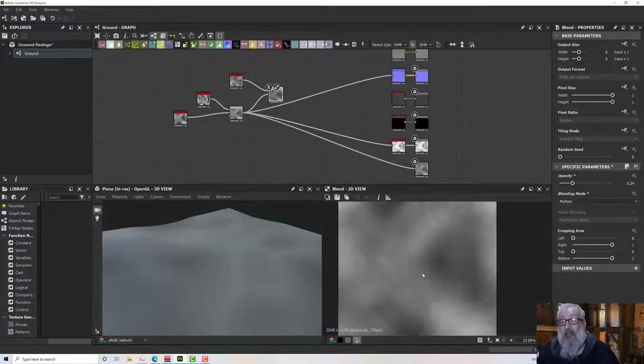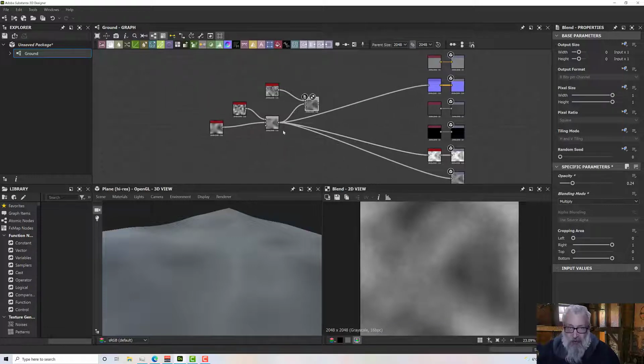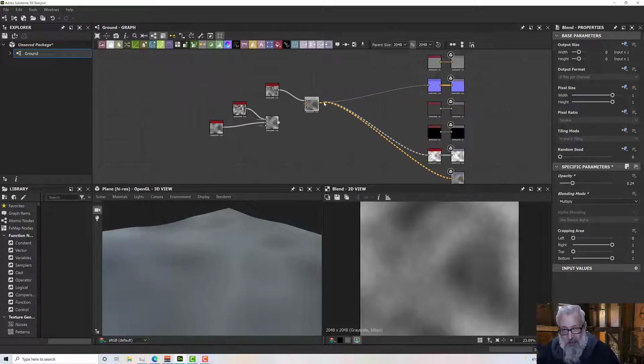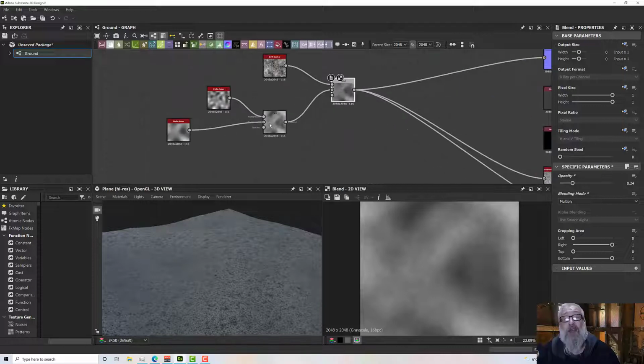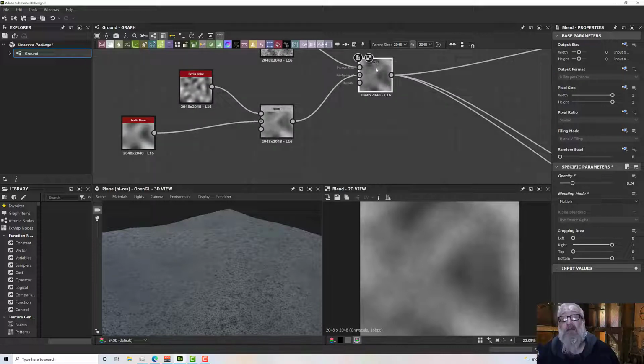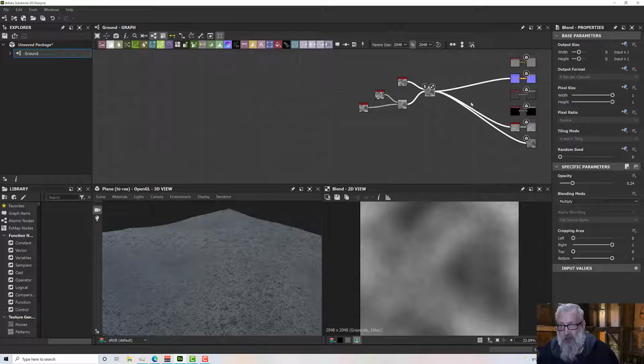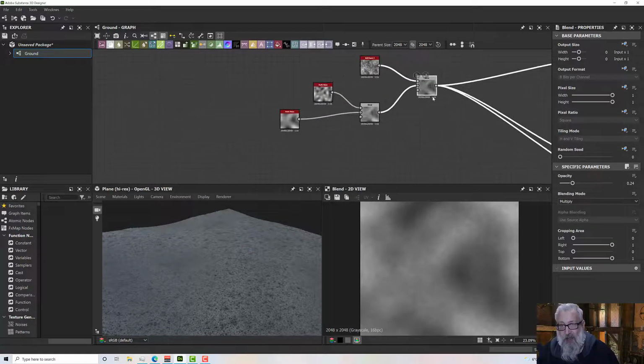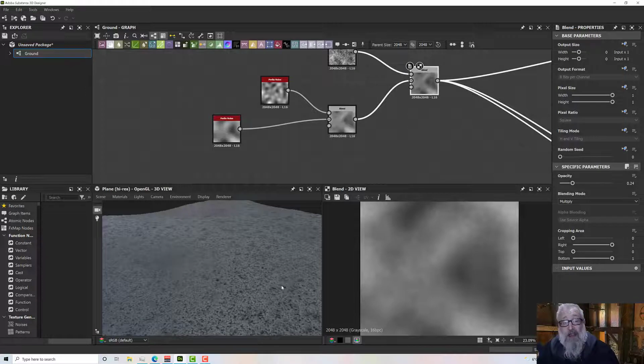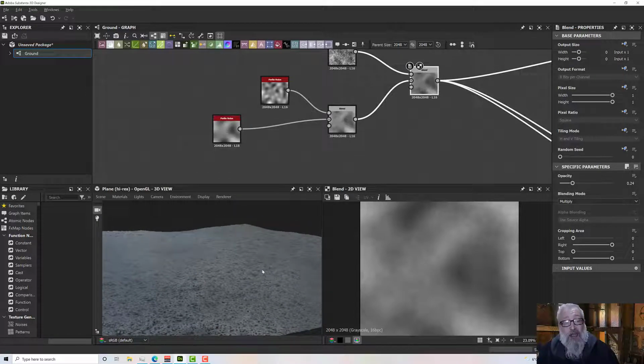noise coming in there. Okay, so now last time we also reconnected all of these manually, and we don't need to do that. If we shift left click on our blend which is currently plugging into all of these, we can plug it into the output of our new blend, and what that then does is it understands it's plugged into both blends and then reroutes all of the other ones to the appropriate outputs.